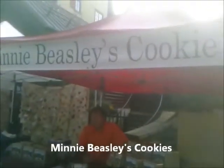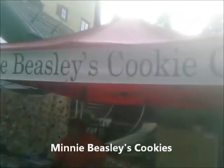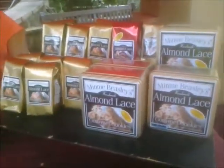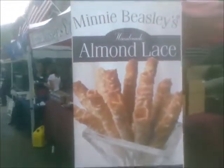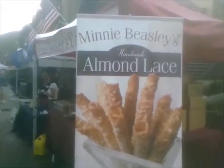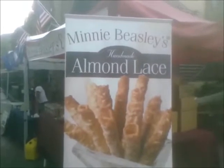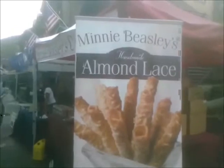And then here's a cookie company, Mini Beasley's Cookie Company. And they make interesting products, very gift oriented in these beautiful tins. As you can see here, all different flavors, which I had some samples which are awfully good. So if you're a baker, and here you go, very nice banner, getting a lot of attention. So if you have a bakery and you're looking to get product into people's plates, or more importantly, into their mouth, here's another great example of a farmer's market for product.